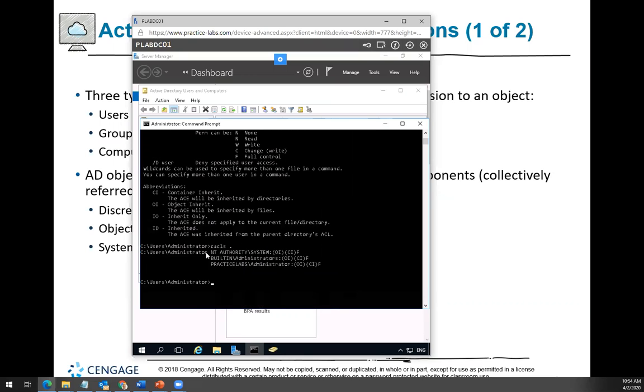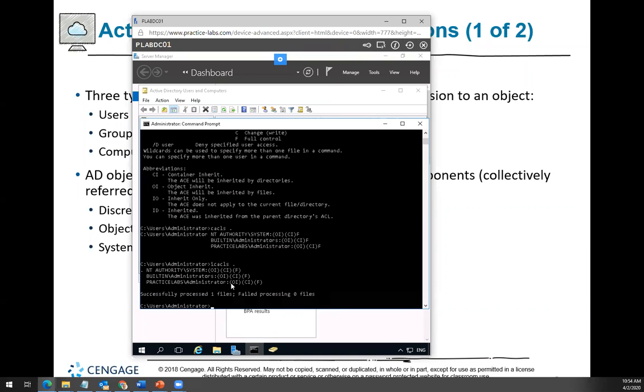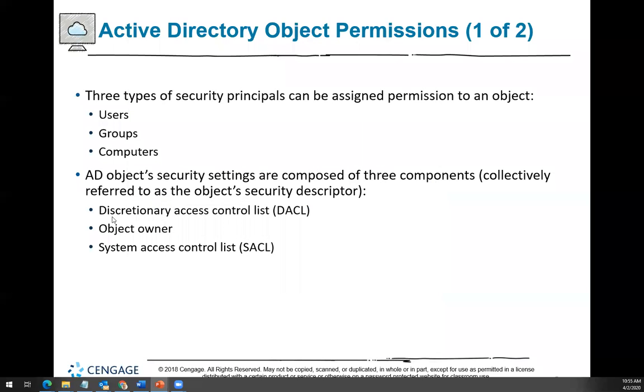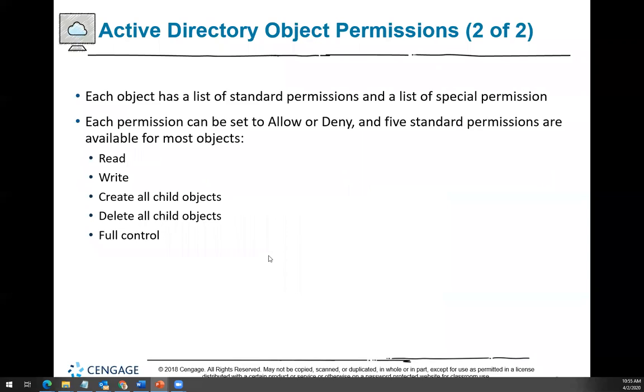You can control it through these commands. Actually this one is the new version, icacls, and that works on any NTFS file system, on a standalone computer. It's nothing to do with the domain. It's just that, as they mentioned, you can similarly control these access control lists for objects in the domain. There's also object owner, and that works on the level of objects on the hard disk as well, outside of the domain system. System control list.